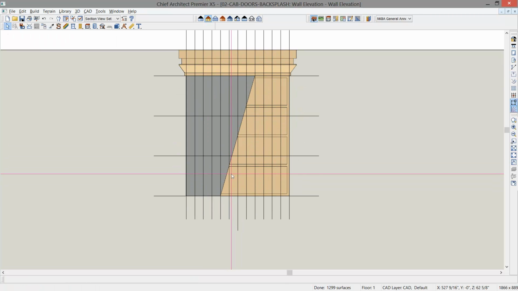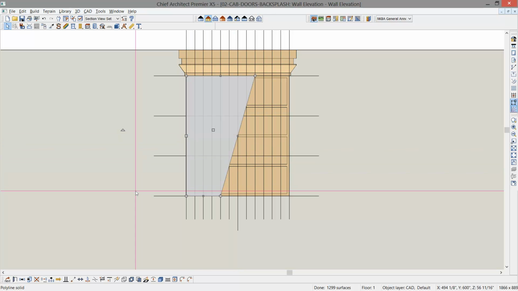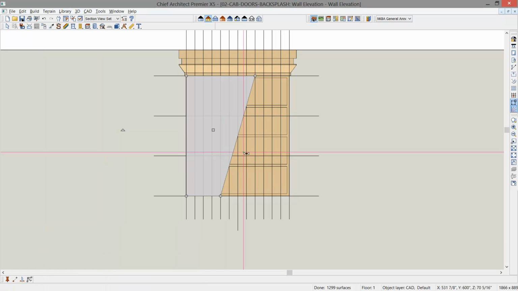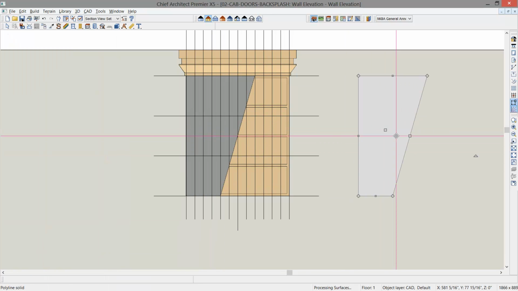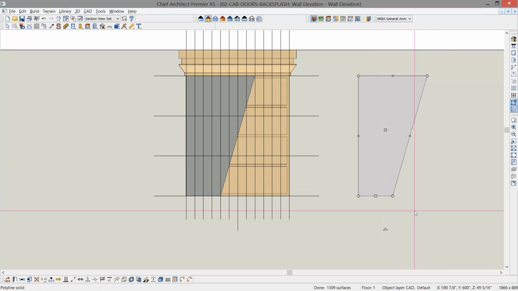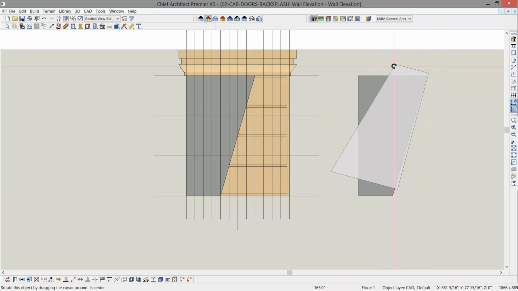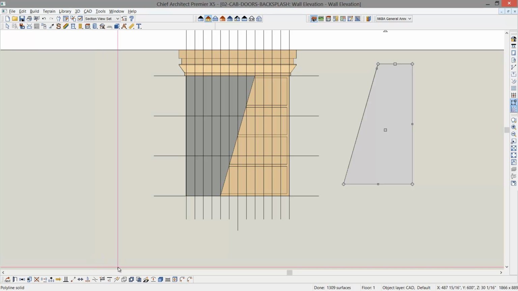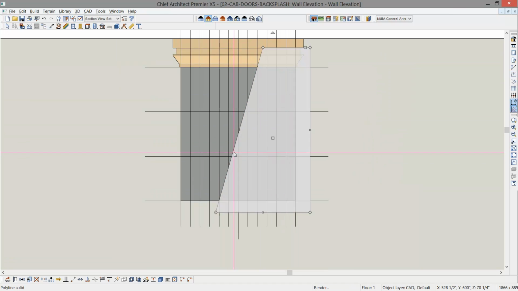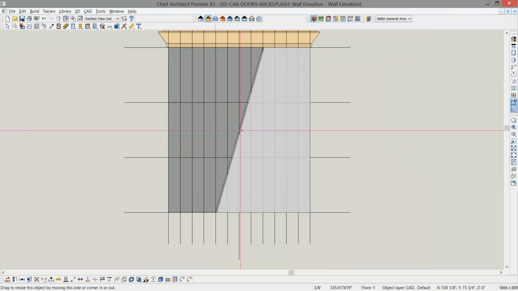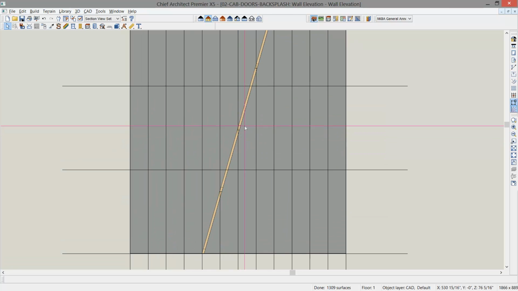With that in place, I've got the style and dimensions that I'm after. I'm just going to select the door, use my copy tool, and slide that over here. Now I'm going to rotate it so I have the exact size that I want, and I'm going to use a point-to-point move. You'll find that tool down here in the lower left-hand corner. Click on the corner of the door, click on the corner of the cabinet, and place it. I may just come in here slightly so we get a slight reveal and we can see that off of the cabinet.